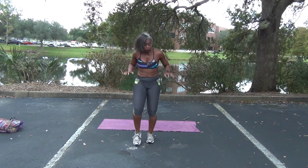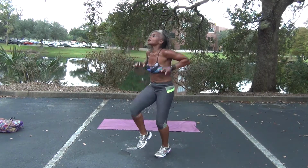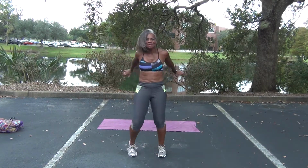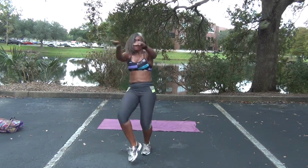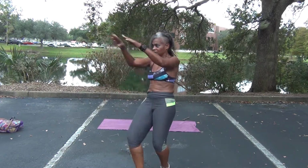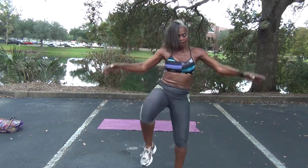Arms down. Tap your foot forward right. Move your body. Yes. Arms. There you go. We're gonna take the knee up in 4, 3, 2, take the knee up, now. Good. I'm gonna take it down to my leg. Let's go.